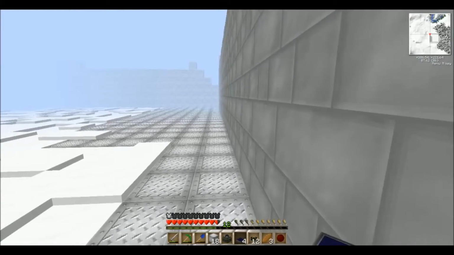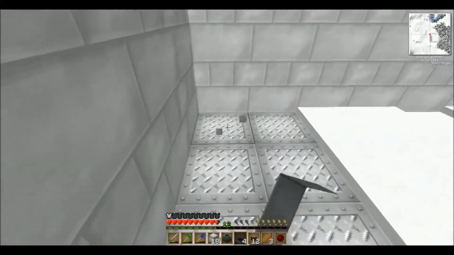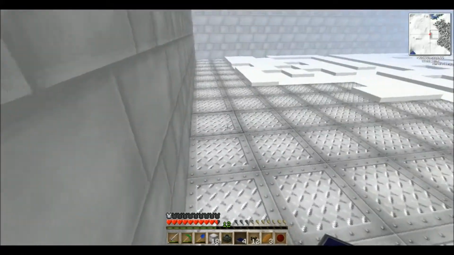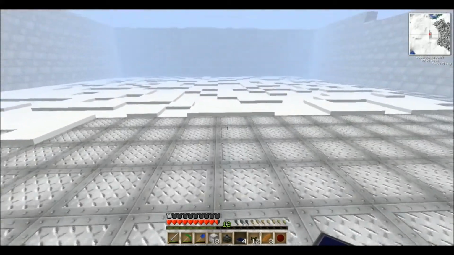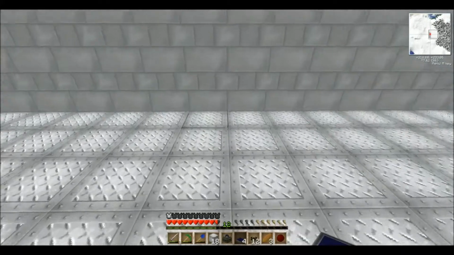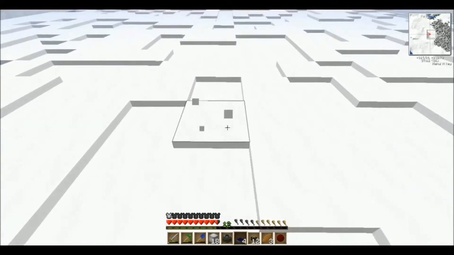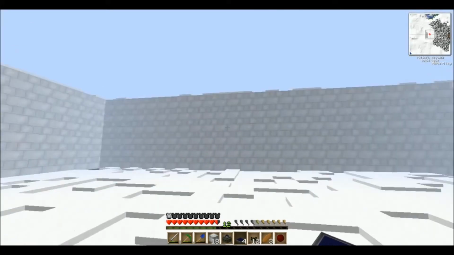22, 23, 24, 25, 26. That's not an odd number. Does it need to be? 26 is 13, so 1, 2, 3, 4, 5, 6, 7, 8, 9, 10, 11, 12, 13. So this should be right, so it's gonna have to be these two. I assume it's 13 square. I assume it's a square. I don't know. We'll find out. 1, 2, 3, 4, 6, 7, 8, 9, 10, 11, 12, 13. So this should be the exact middle, and it looks to me like the exact middle.